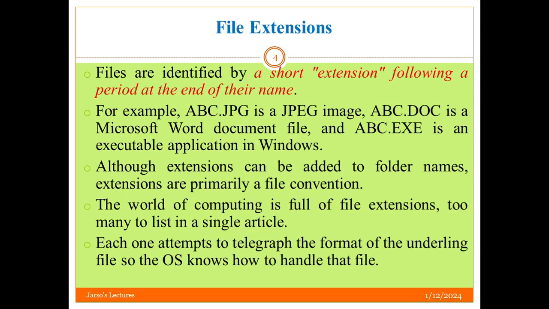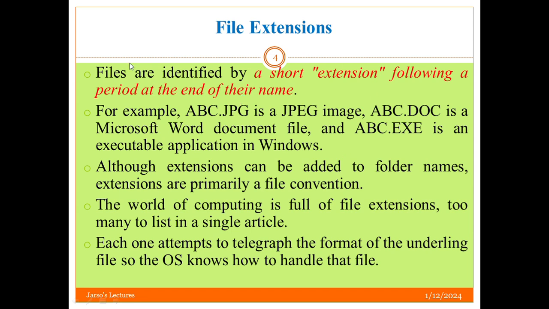Okay, before coming to folder, file extension. What does it mean by file extension? Let us see file extension. Files are identified by a short extension following a period at the end of their name. This is the point. Each of the data formats has its own file extension. A file is identified or described by its name and the extension. An extension is a keyword which is attached to the file name after a period.